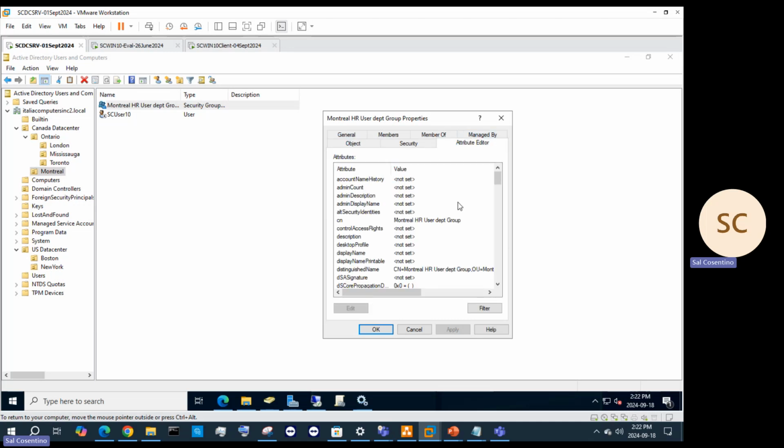I also want to make some changes within our attributes here, and I want to make sure that we're part of the Canada group and not the US group, right? So we want to segregate that, and I'll show you where the location is, if I can remember. Location. Give me one.